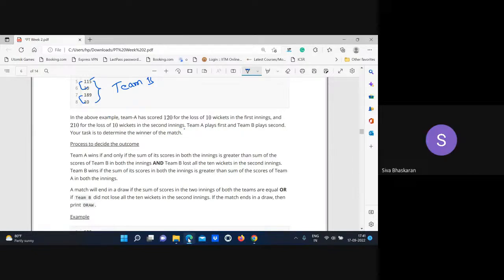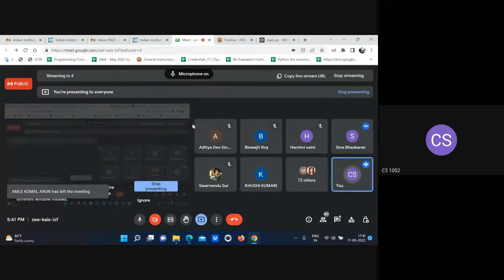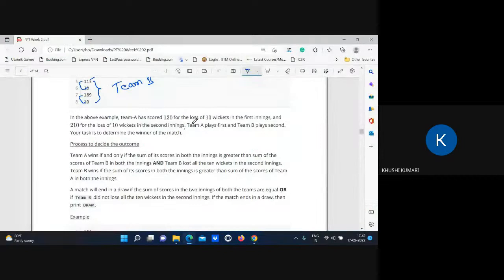Is there a different test case for a tie and a draw? What is tie? Both are same, no? Tie and draw are slightly different. But in test match, we have draw only, right? We have tie. 1986 Chennai, India versus Australia. Tie. But as per our question, we don't have anything called tie. That's what I wanted to just confirm. Yes.